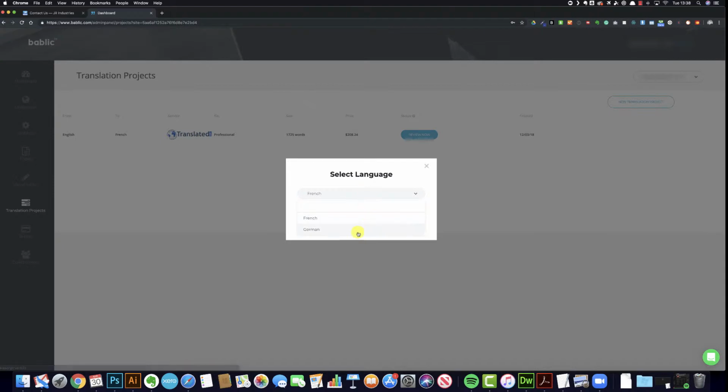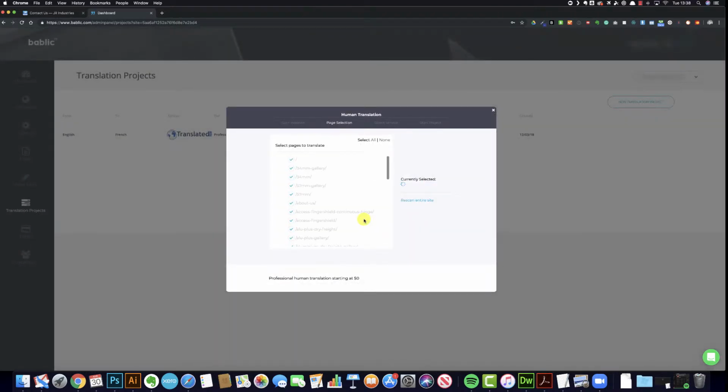I'm going to select the language, so I've set up two languages within Bablic in the initial settings. I'm going to select German, press Continue. So it automatically selects every page that it can find on the website, so any link that's been connected up to another page. At the moment, we're going to keep it quite simple, and we're just going to select 4 pages. So I'm going to click on None, which will deselect every page in the menu, and then manually find the pages that I want to add to the project.